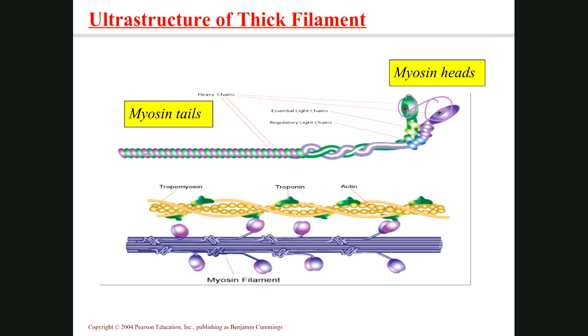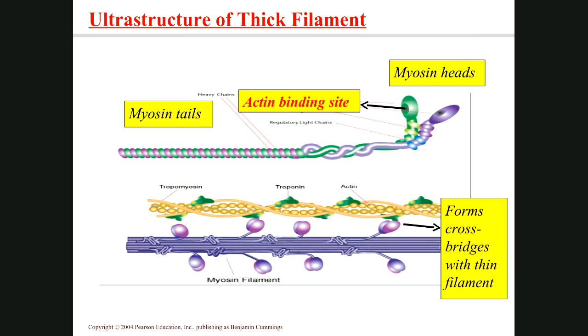So in the zone of overlap, in the sarcomere, we're going to see thin filament, thick filament, thin filament. And as calcium becomes available, the heads of the myosin go up and bind to the active site of actin, creating a cross bridge which leads to a muscle contraction. So definitely know the names of the proteins that make thick and thin filament. Thin filament, the name of the protein is going to be actin. Thick filament, the name of the protein is myosin. Both actin and myosin have an active site that attract each other like the two poles of a magnet.